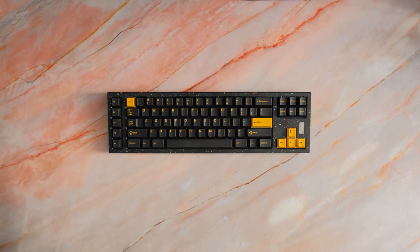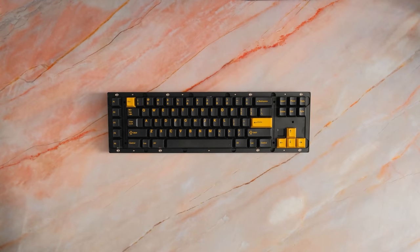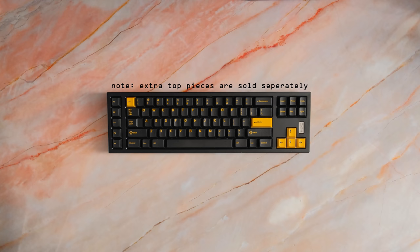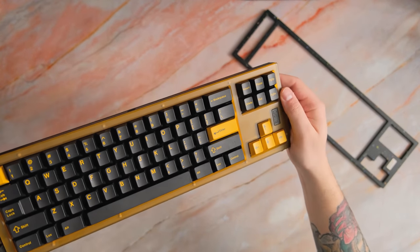And one of the key features are these interchangeable top pieces, which I absolutely love. I think this is fantastic. You can get your keyboard to look different without having to disassemble anything, and it's just utilizing some magnets. And I know what a bunch of people are probably thinking right now. Does the keyboard make any rattling noises, or does it move at all while you're typing or using the keyboard because it is just magnets? It doesn't. They're strong enough that when you lay down the top frame, it doesn't move at all and doesn't create any sort of noise. It's a really nice feature to have.